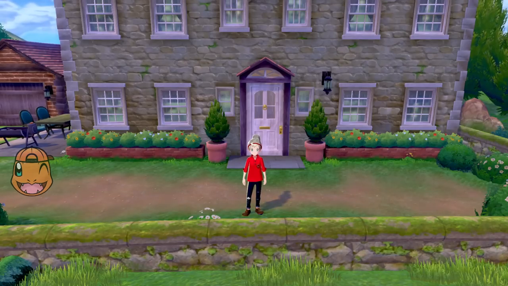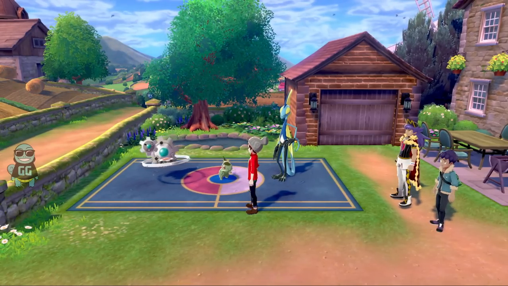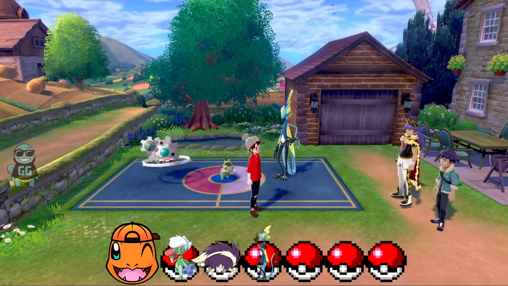Would that be a Plusle? Nope, that's Klink-Klank, believe it or not. Didn't know that one. Yeah, and you missed out on the Rivalry Axew. That would have been a nice one to have, but you got Inteleon. Still a pretty decent water starter.